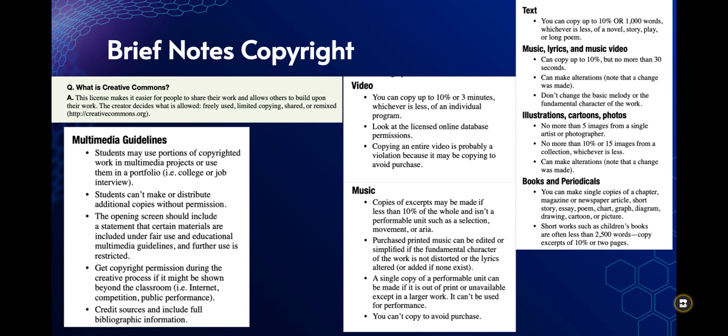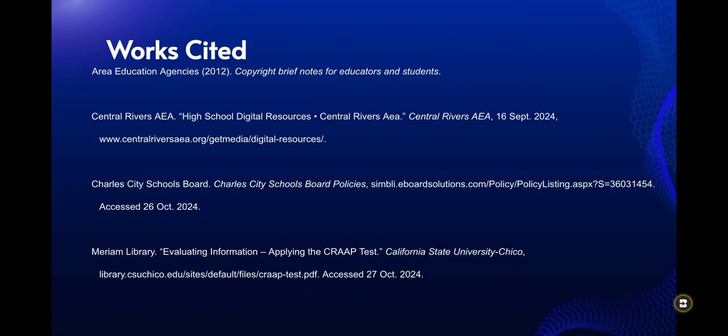Here are some of the rules with copyright infringement. Basically, if you're going to use a video, you can copy up to 10%, no more than 3 minutes, whichever is less. Music, again, 10%. Text, up to 10% or 1,000 words. Music lyrics, no more than 30 seconds. Illustrations, books and periodicals. That gives you an overview so you avoid that copyright infringement. And then I included my works cited page so you can just see what it looks like even in a presentation.